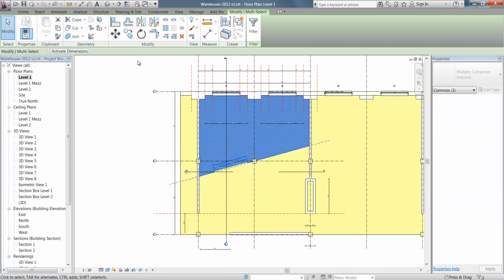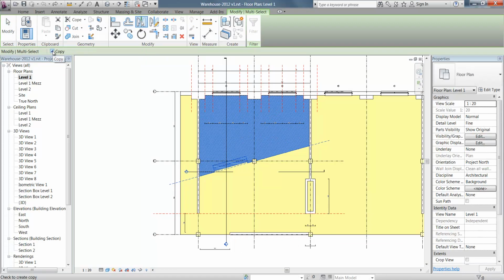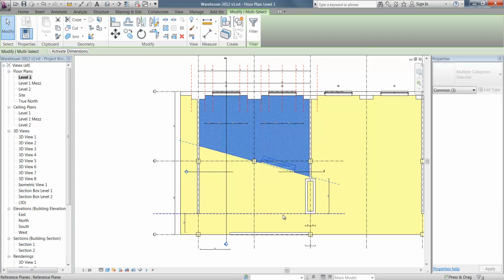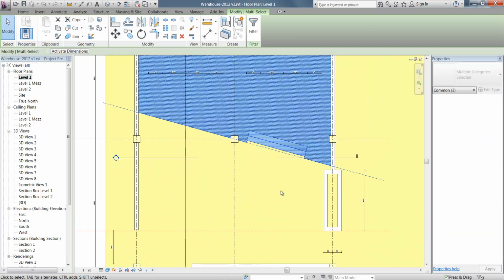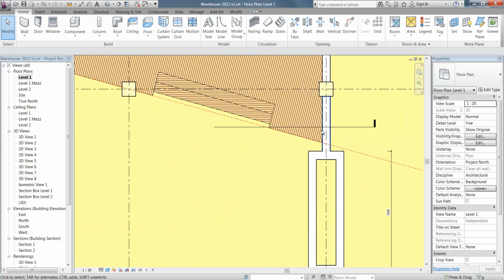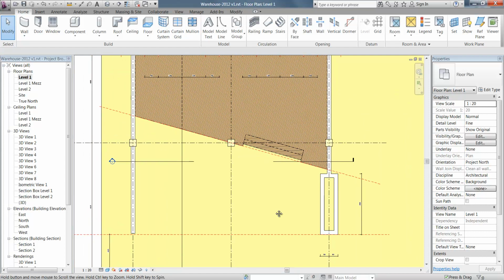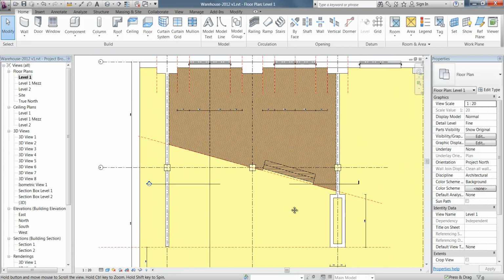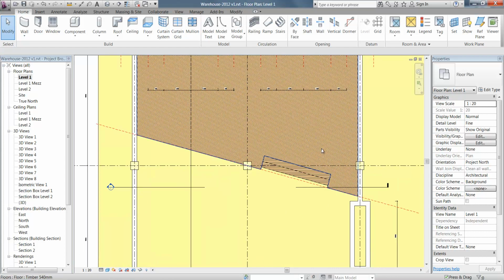So again, now I'll click mirror pick axis, and you'll see on the options bar the option to copy. So I'm going to turn that off now, and now again pick that same grid line, and I get the original object mirrored across instead of a new one. And so now what I want to do is bring this reference plane around so that I can have some of this floor touching that duct, and that's one of the main reasons I actually want the platform there. You'll see later.